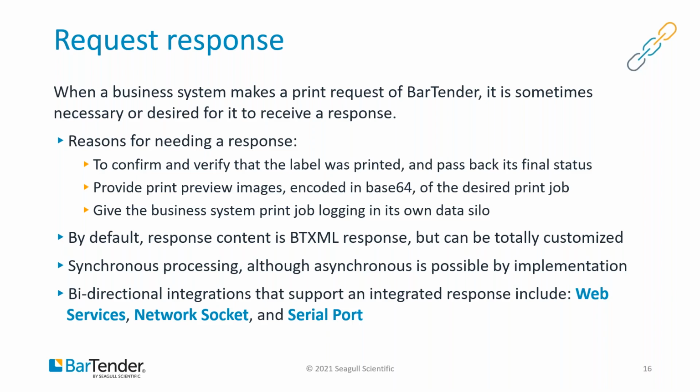By default, the response makes use of the BTXML response syntax. So this is an XML schema of BarTender that gives information about the print job or the print job preview. But this is totally customizable, so you can customize that in whatever way you want. It doesn't have to be XML. It could just be a string of text saying, yay, your label printed successfully. So it's very customizable in that respect.